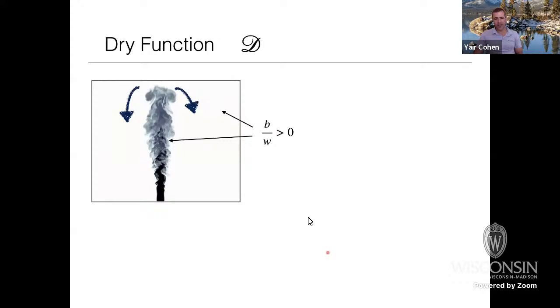So if you imagine an updraft and a descending area in the environment, and you say B over W is the relevant time scale, it's a problematic time scale because it could be positive in both places, right? You're going up here and you're buoyant, you're going down here and you're negatively buoyant, so it's always positive. So B over W doesn't help you decide, like I said before, whether this mixed parcel is joining the updraft or going to the environment.